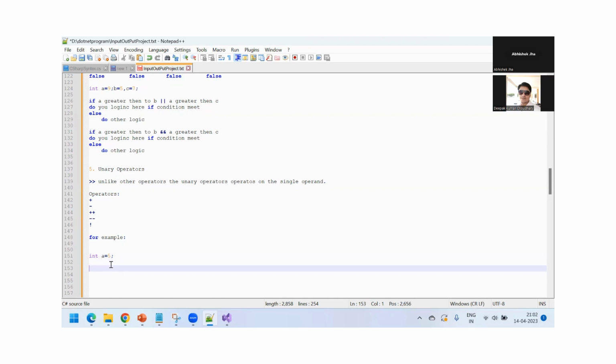Okay. So for instance, for the looping mechanism in C#, we are using for and while, multiple types are there.